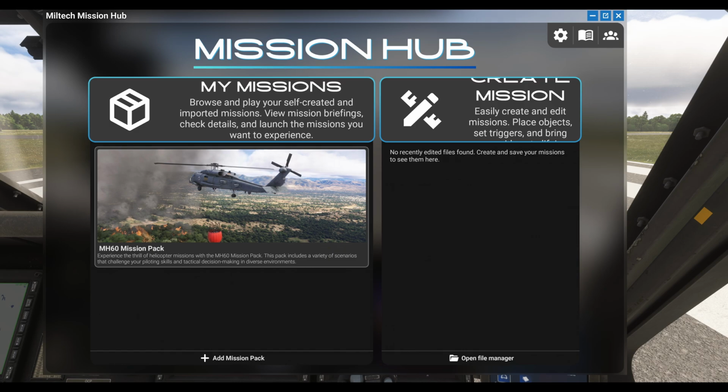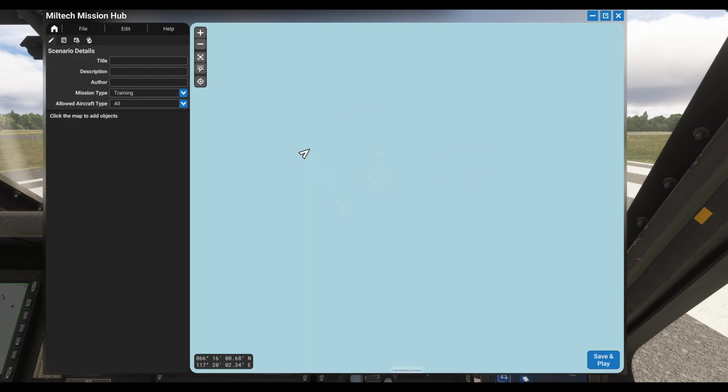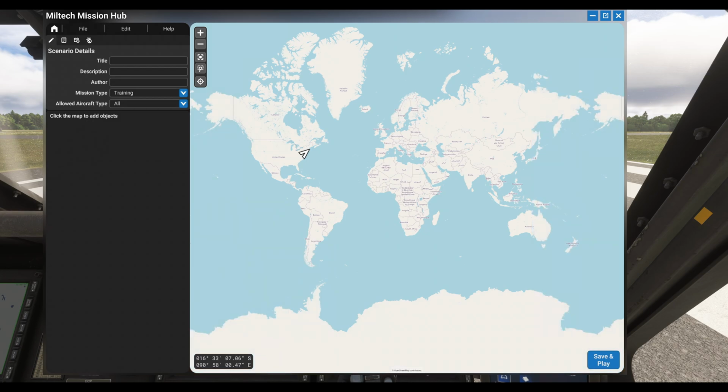And as you can see on the left side, we have our MH-60 mission pack. And over here is what I was talking a little bit about before, which is the ability to create custom missions with triggers and all sorts of stuff that I'm sure the community will be getting into and sharing, and I'm really looking forward to what comes next.